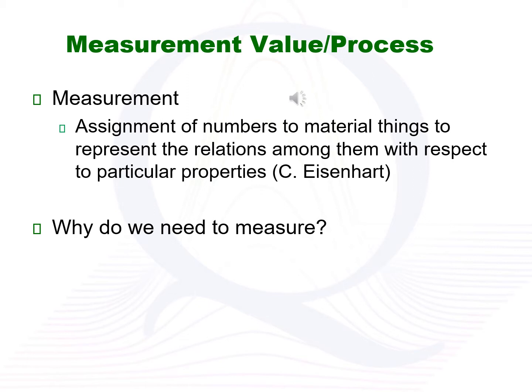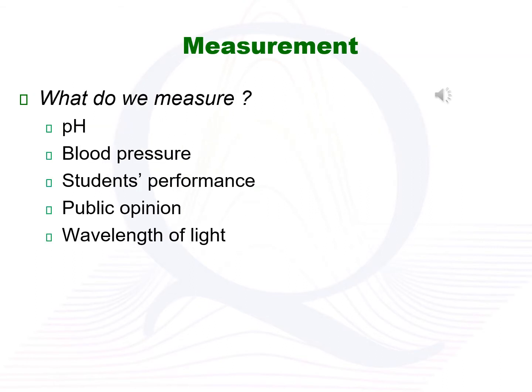Many times, people just assume that all measurements are exactly correct. In this module, we will talk about what makes a good measurement system. We measure all kinds of things. Some seem more scientific, like the pH of a solution or the wavelength of light. But just because it sounds like a scientific measurement doesn't necessarily make it an easy thing to measure. The difficulty with measuring a student's performance or the public's opinion is a bit more obvious, although I'm not sure all professors understand the frailties of the measurement systems they use.